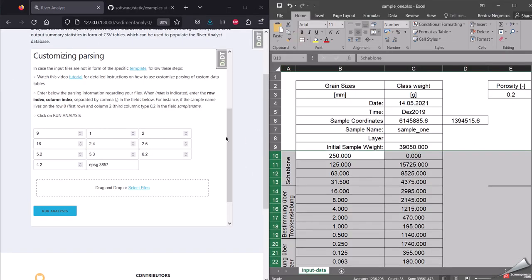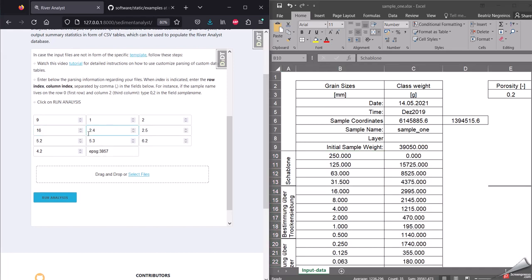Okay, wonderful. Then here, what's important to note is that this point is actually not denoting decimal separation, but it is separating the index which refers to the row index from the index which refers to the column index. So 2.4 refers to the third row, the fourth column.